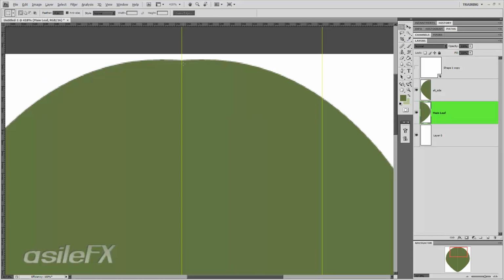So what I'm going to do is select the marquee tool, and just highlighting this area here. Control T for free transform, go to warp, and just dip that in. Hit enter.